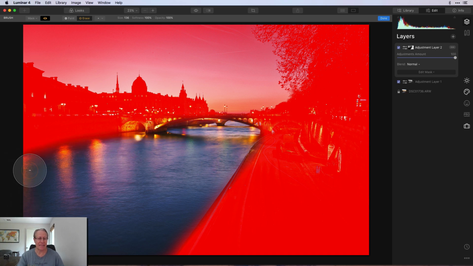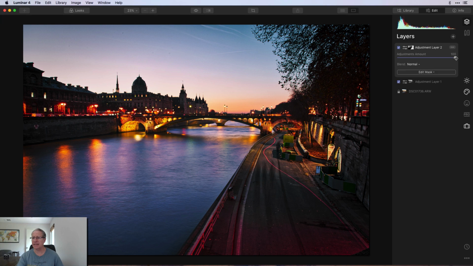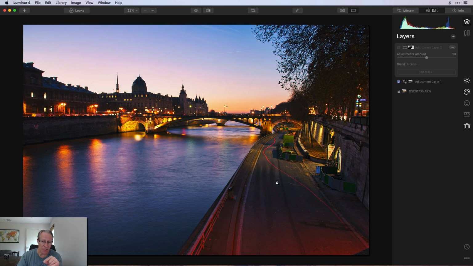So what I did is luminosity mask, inverted it, and now I'm erasing it from the parts where I don't want it to apply. So let me check my notes. Okay, I did that. The other thing I did is I took the adjustment down to about 50. So there we go. That's a luminosity mask inverted, erased, and opacity amount reduced. So let me show you the before of this layer. It's a little bit less crunchy over here and in the buildings, and after, it's a little bit more.